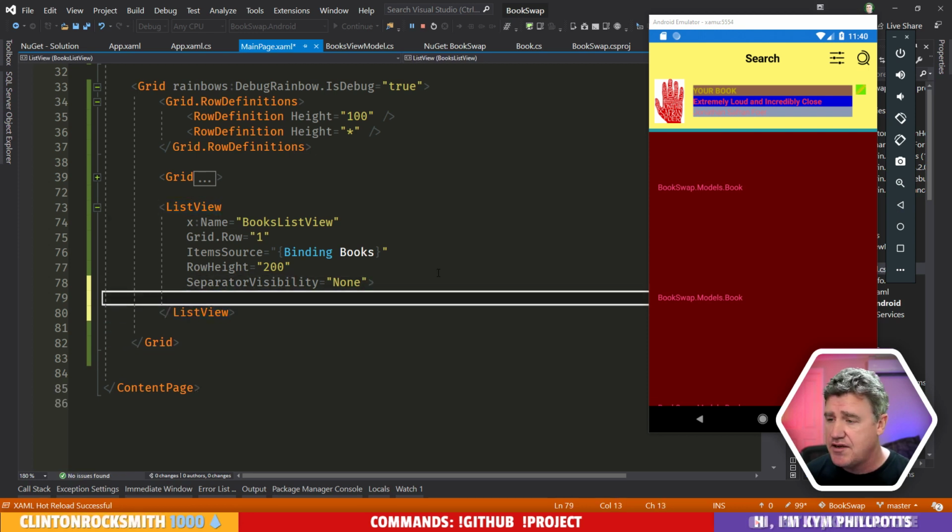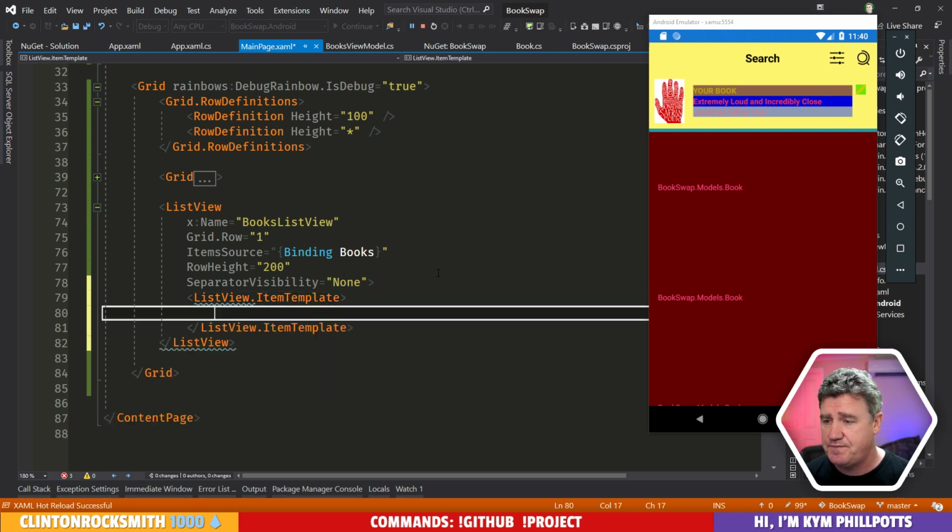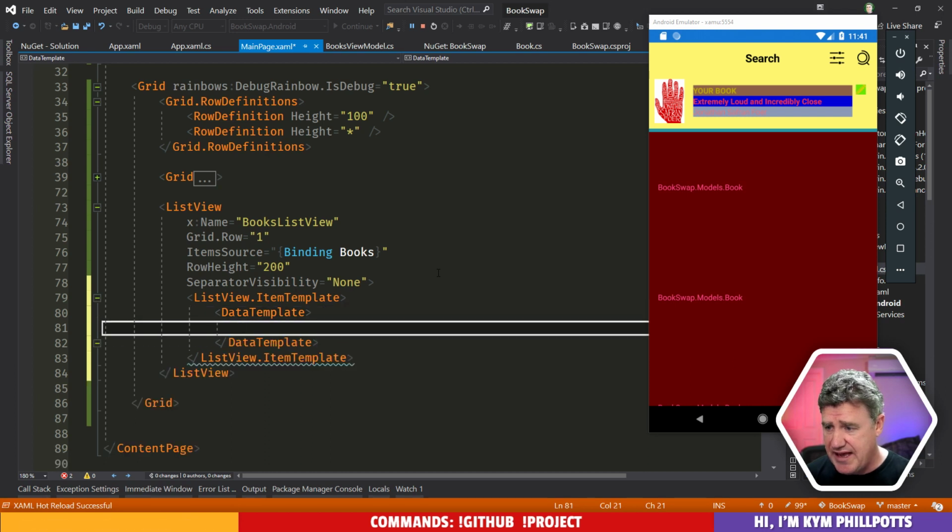List view in there. So I should be able to say list view dot item template and set up a data template for this. And then for the moment, let's just do this straight in line. So if I say I want a grid, and we'll say the grid background color is equal to, and then I should be able to bind this.